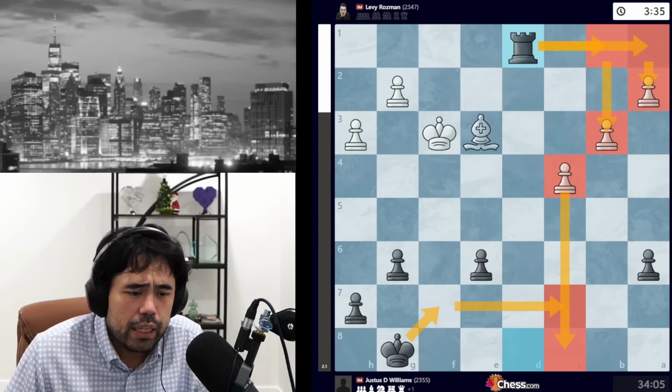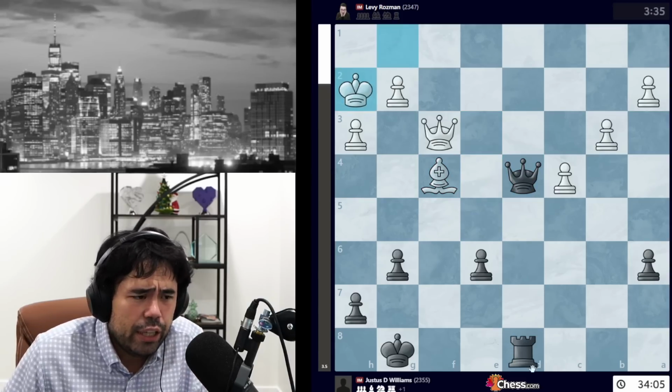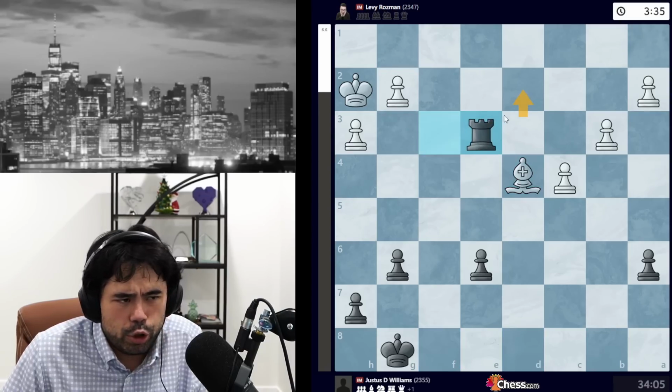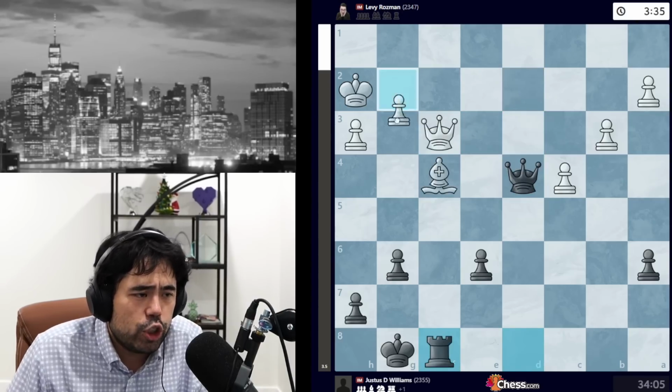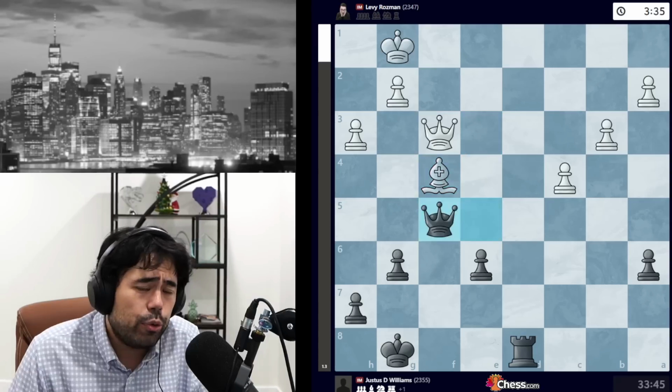So Justus could have played queen d4, and if king h2 is played here, you can go rook f8, and now after bishop e3, takes, very similar with rook d3, rook d2 winning the game. And if white plays the move g3, now you have e5 picking off the bishop on f4. Instead, we get queen to f5.